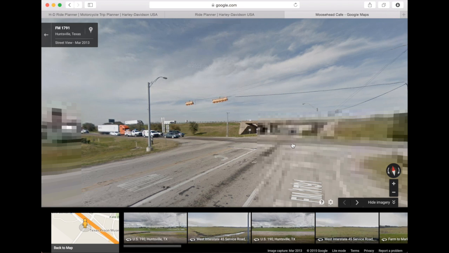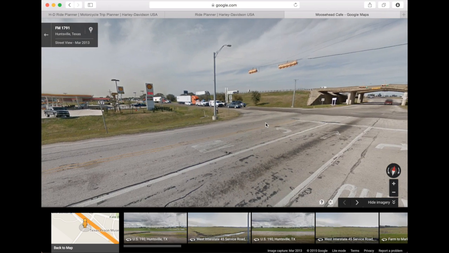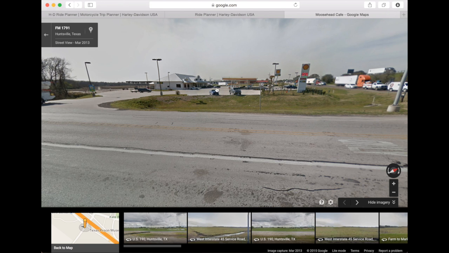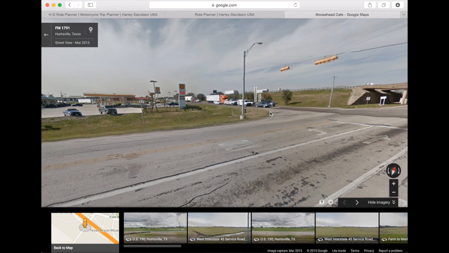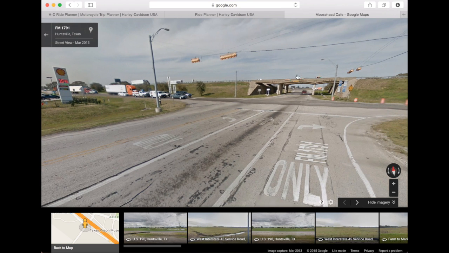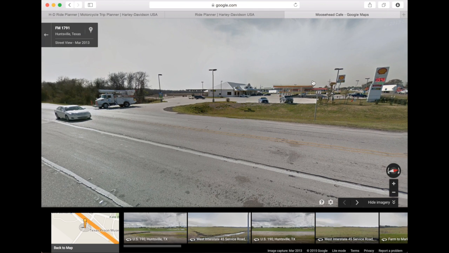So ordinarily I would like to stop on the right side to pull a group in and then get them out of it, but in this case I have a large parking lot. I have a feeder road here which I could get my group out onto, stage up at the traffic signal. Once the traffic signal changes, then I could get my big group out without a lot of hassle from traffic coming in the opposite direction. So I think this would be a good choice for a gas and rest stop.